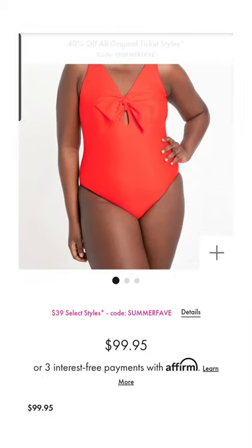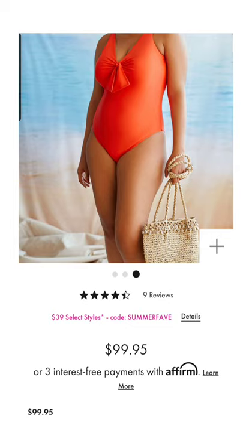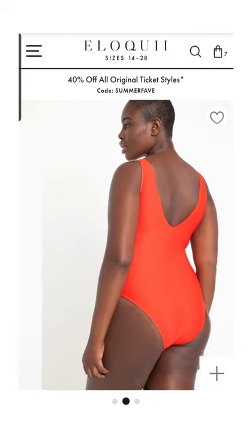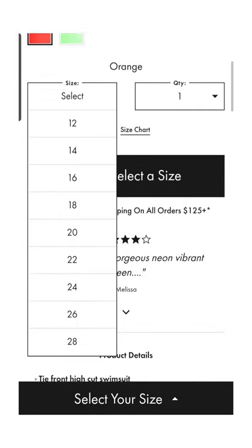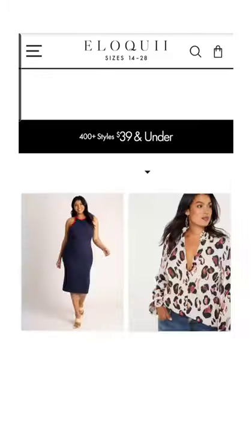They've mixed in some swim. Swimsuits might be my favorite thing to buy. This is a really cute one. I have mixed feelings about one-piece suits — I don't dislike them, but some I've found have not been as flattering as some of the two-piece sets I've picked up. It really just depends on your body and what makes you feel comfortable. There have been times where I've felt a one-piece wasn't as flattering as the designers maybe intended. There's a number of sizes left — this suit starts at size 12 and goes up to size 28, so if you fall anywhere in between, you should be able to pick this up in your size.